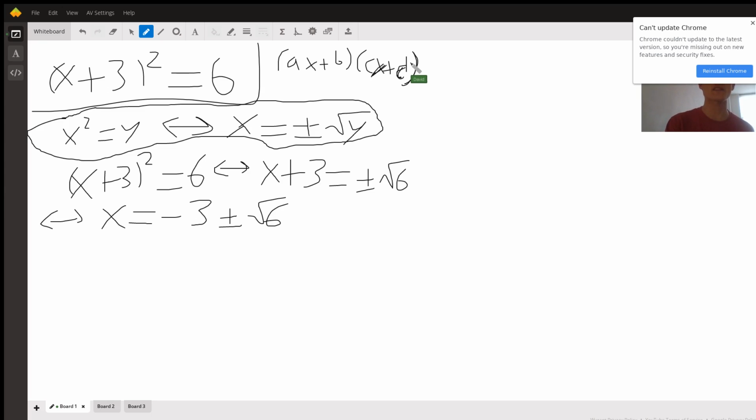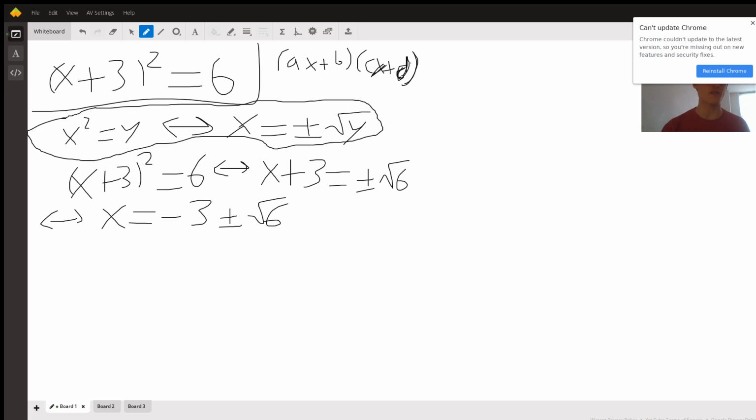Then if I set each factor to 0, ax plus b equals 0, if a and b are rational, it's going to give me a rational number. I'm not going to get some irrational number from a nice linear equation like that, right? Same thing with the other factors. So if you can factor a quadratic with rational, that means fraction, coefficients in the factors, you're only going to get rational solutions. But here we know they're irrational solutions.